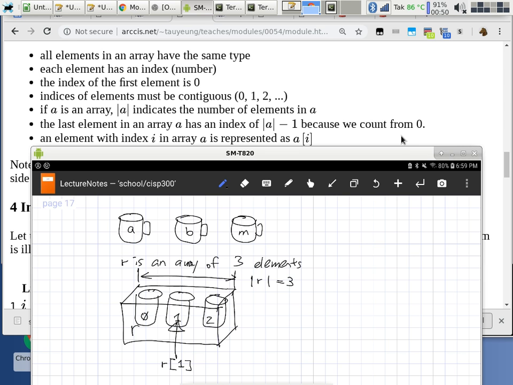So are we good so far with the notation? The notation seems to have graphical elements to it, right? The bar notation is kind of like measuring the width of a box, and then the square bracket thing is like saying the name of the box, which is outside of the square bracket, R in this case, and then the individual thing I want to access has an index or label of 1.